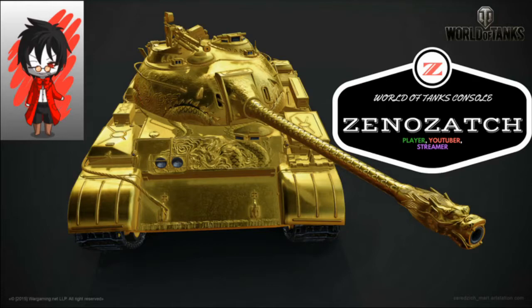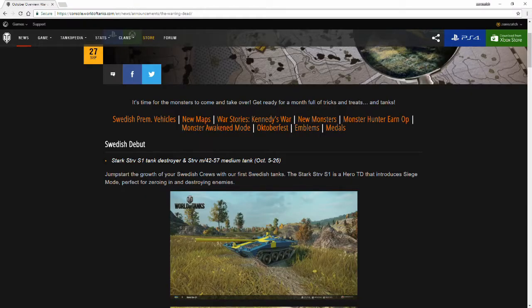Of course this reflects all console stuff, so if anyone watches and is a PC player, you can bask in the gloriness of console. Alright, so we're going to start off with something that you can find on the portal, the October overview. This of course being the release or detailing the outline of what you can expect coming out of October, and right away you can see what's going on.